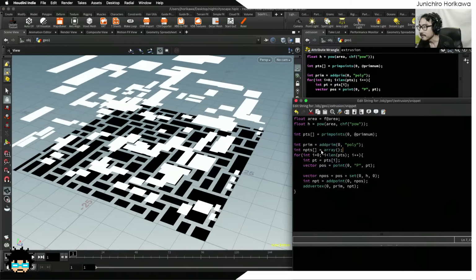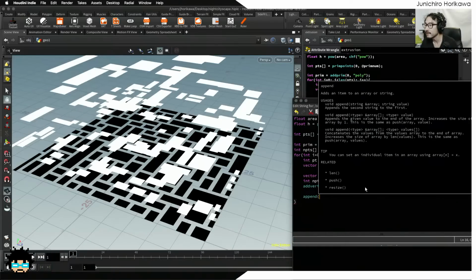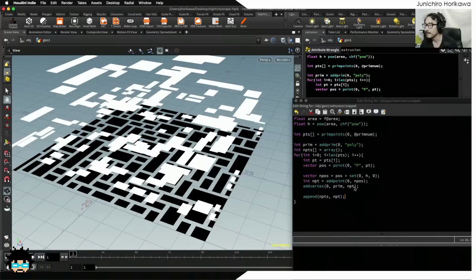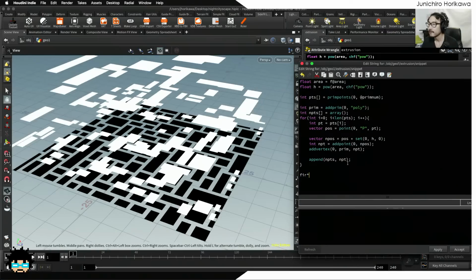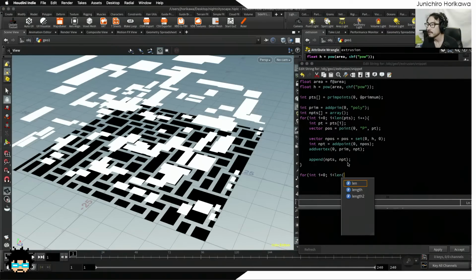Alright, so what I want to do now is to append this NPT that I've created to the new array here. Now let's create the side using a for loop, and then access the 4 points to create the side.